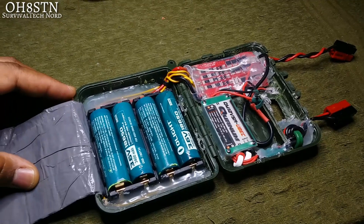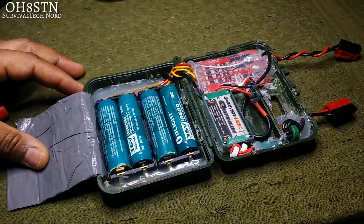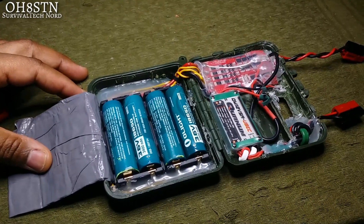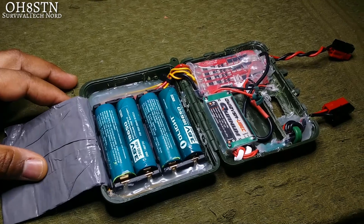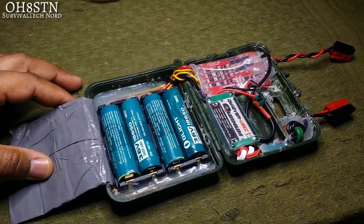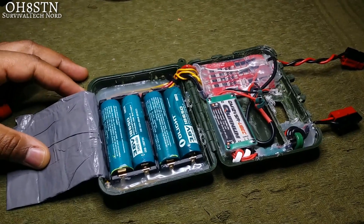The downside is the noise coming from the switching voltage regulator. In my testing, I can tell you that one toroid was enough to alleviate the noise. But I do a lot of weak signal work with the FT817, and I wanted to be certain that noise wouldn't be an issue, so we have three toroids instead.